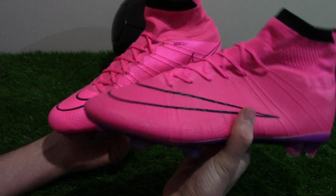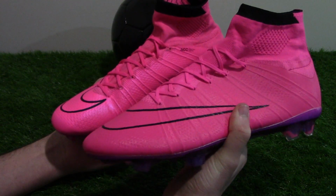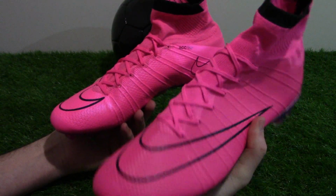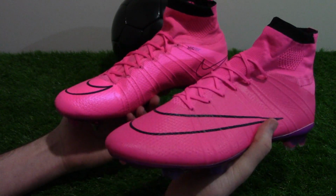We're probably going to give these a go. We've got another pair coming in, which are the Obras, the Magista Obras. So we're going to give them a little review as well to see what the differences and similarities are, to see if we can pick them out.